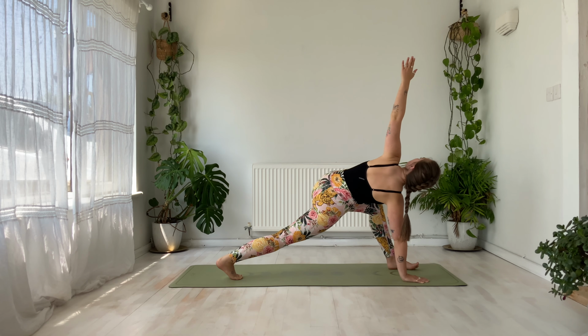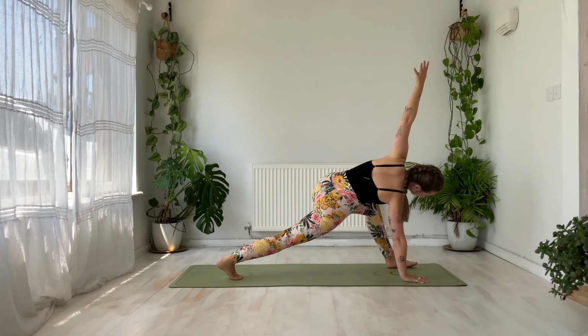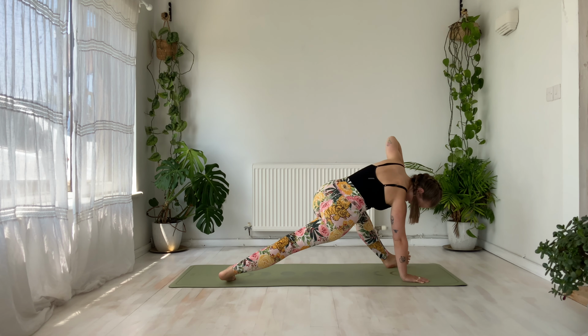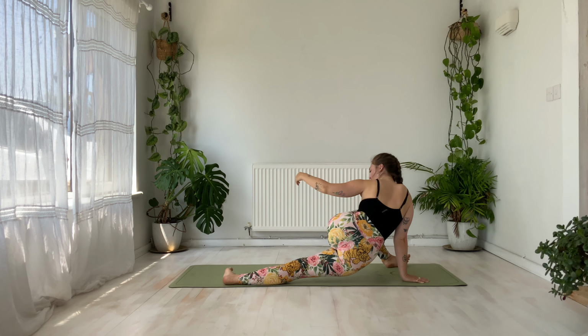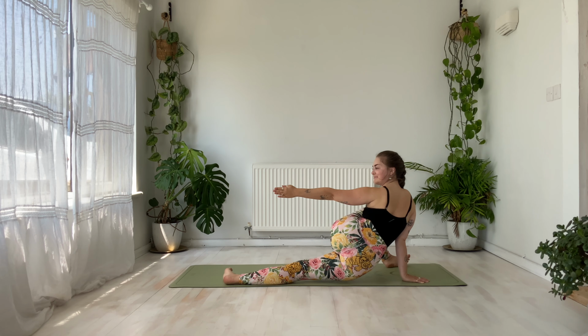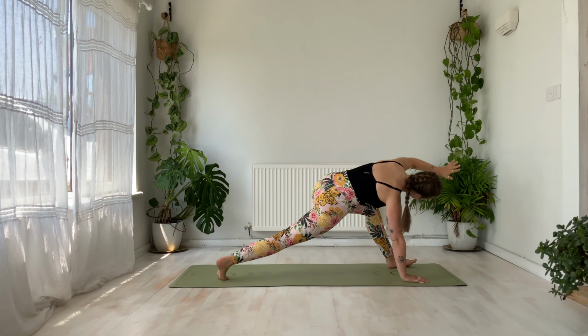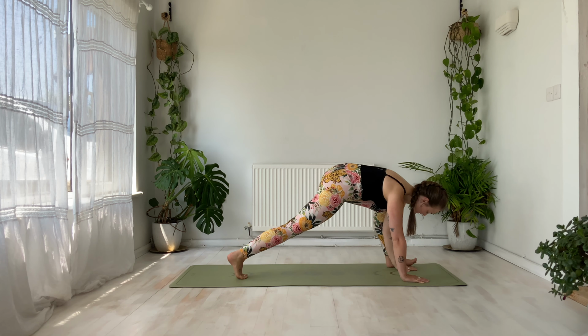come into a twist. Now you can choose to stay in a twist. If you want a bit of a hip floss with me, you come onto the side of the left foot. Drop right heel over to the right hand side, lower those hips a little bit. Beautiful. Before pivoting back on to the tippy toes, left hand to the mat.